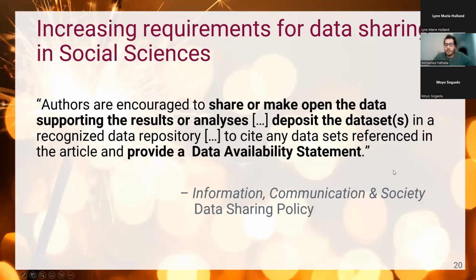Just to give you an insight on the requirements and increasing requirements for data sharing in social sciences, as you can see here, authors are encouraged to share or make open the data supporting the results or analysis, deposit the data sets in a recognized data repository, cite any data sets referenced in the article and provide a data availability statement. This is shared from the Information Communication Society data sharing policy.